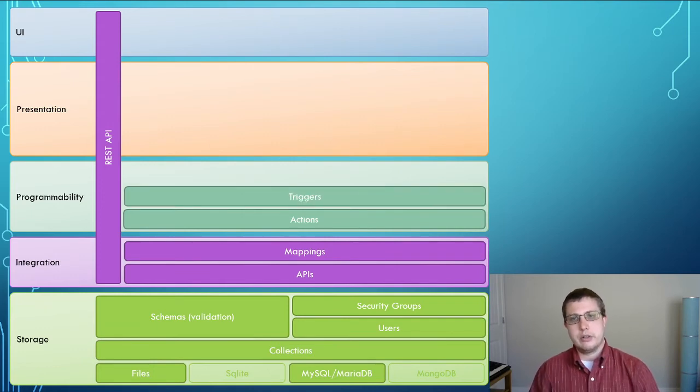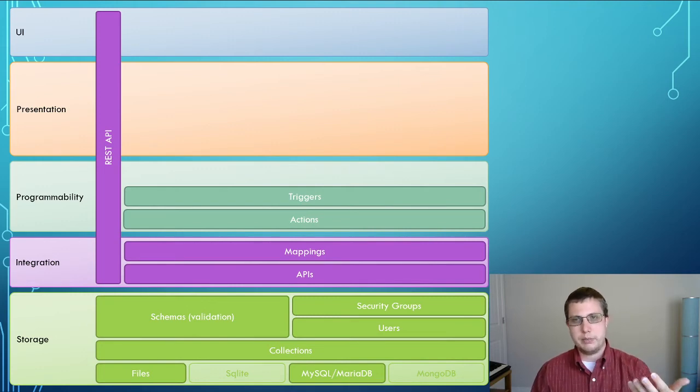Next, we have triggers, which is basically the ability to run an action on specific events. So I actually did a video about this a couple of weeks ago. I called it the types of automation processes. And basically what it boils down to is things that happen when you create a record, things that happen when you change a record, things that happen after some delay, things that happen on a particular schedule, or things that happen once at a particular point in time. So I'll leave a link to that video down in the description, but that's basically what triggers are.